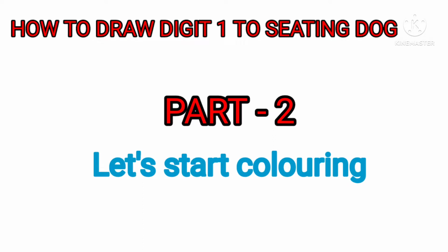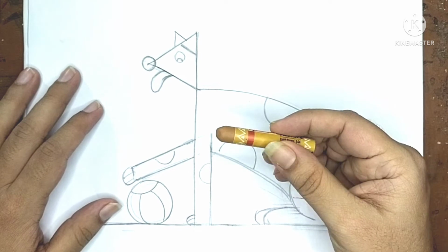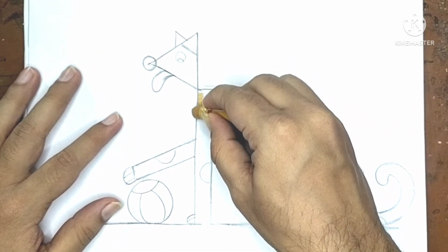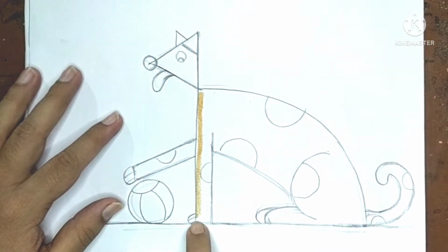So let's start coloring of our part 2 video, how to draw digit 1 to sitting dog. Before watching this video, go and watch our part 1 video first. In that video you have learned how to draw. In this video we will be learning the coloring.